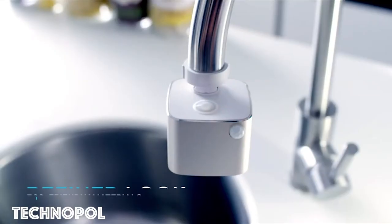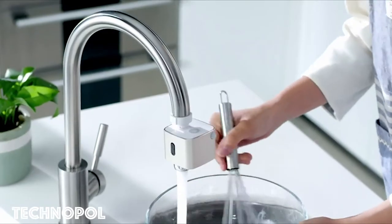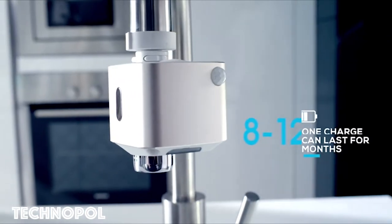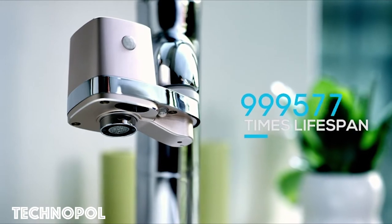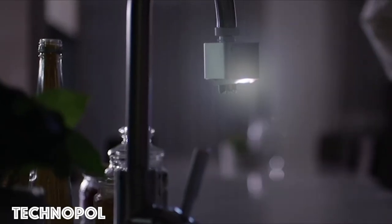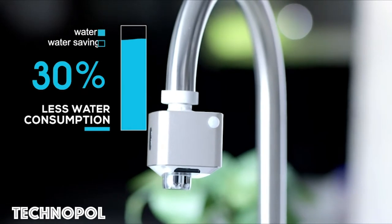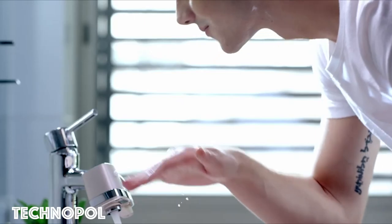Techo Autowater is made with the highest quality materials, including brushed aluminum, as well as cutting-edge technology for a minimum of charge combined with reliable durability. Choose between seven colors and get water during the night without turning the main light on, thanks to our motion-sensored nightlight. Techo Autowater helps control and reduces household water usage and consumption by up to 65%.